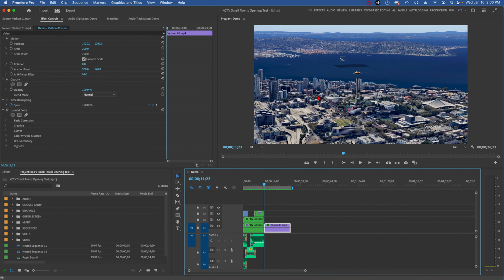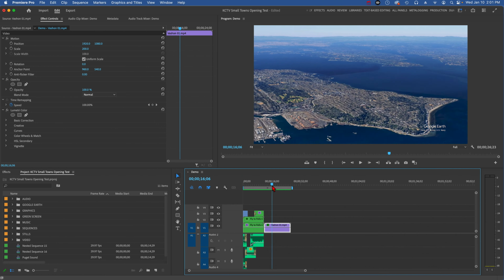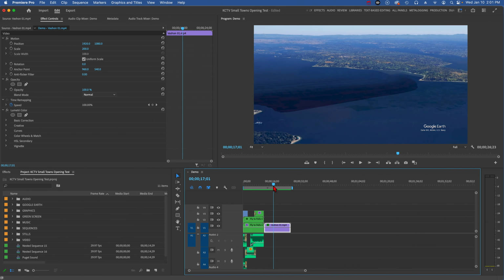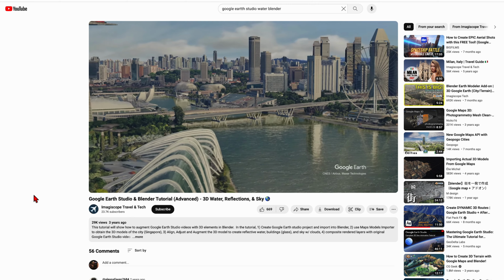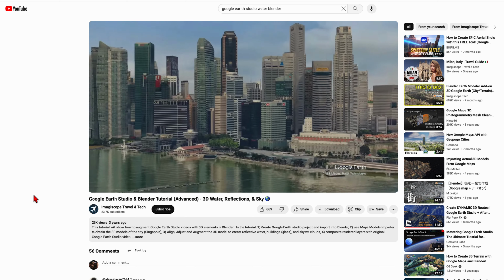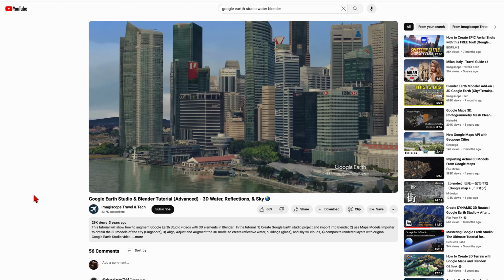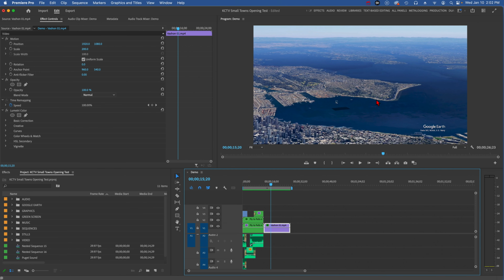Now we're going to deal with this sequence where we fly over water. We can see the kind of problems we're going to have with this blocky artifact. It almost looks like a barge out in the middle of Elliott Bay. And then as we back up and fly over, wow, look at all this junk that we've got out here. Now, I've seen videos online that show how you can do a beautiful job of dealing with this kind of thing by going into Blender. It looks terrific, but it also looks like kind of a major operation. So I looked for something quick and dirty I might be able to do to minimize the problem, at least working just in Premiere.